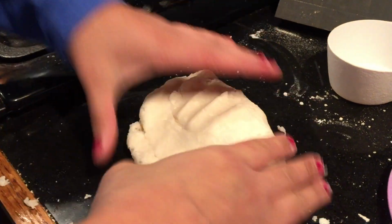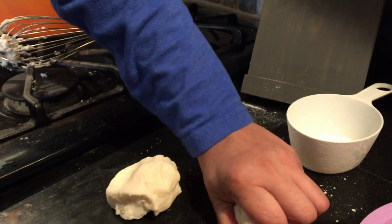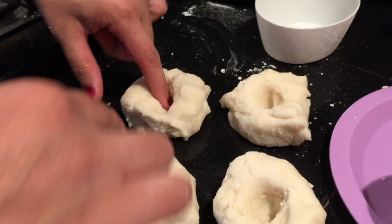Okay, so now we cut a few balls. Each ball, make a little indentation. Put 1 hole in each.